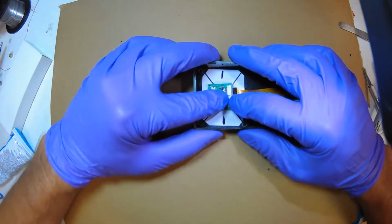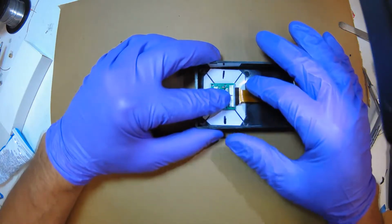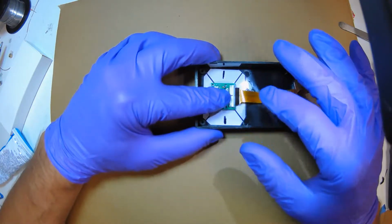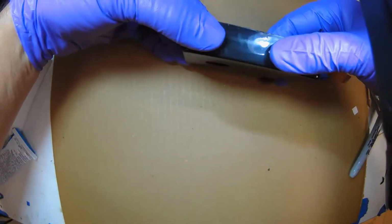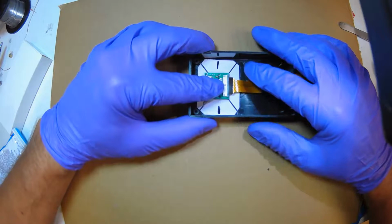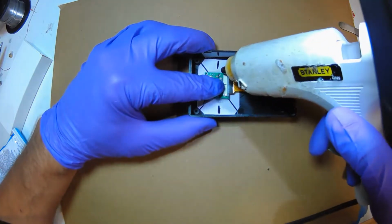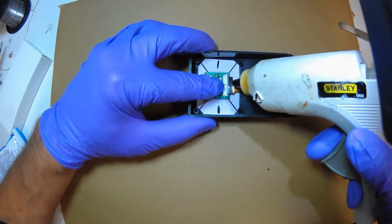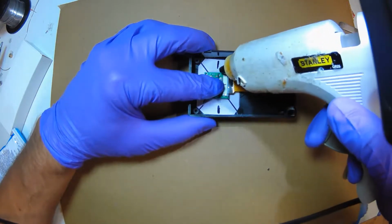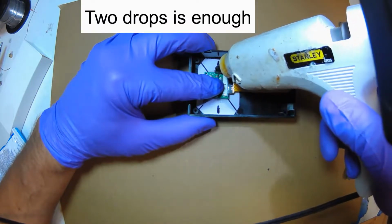That looks good. And you want the edges lined up with your box too. Okay, so that's where I want to be. I'm going to peek once more. Looks good. Okay, so now I take my hot glue and I'm just going to dab. Oh, try not to get any on the connector, because if you ever have to replace it, you want the connector free. So I'm going to just dab on the side. I'm actually just going to let it drop.